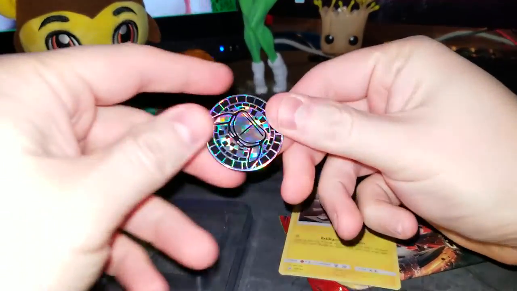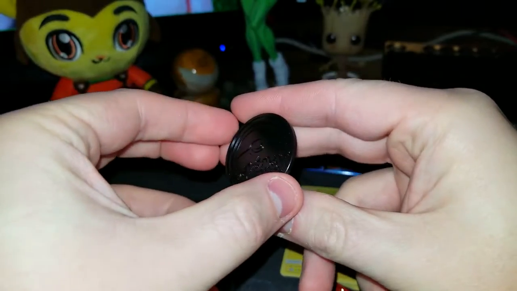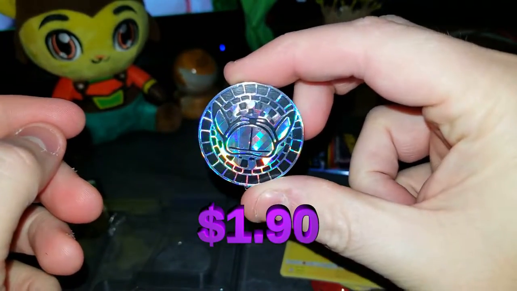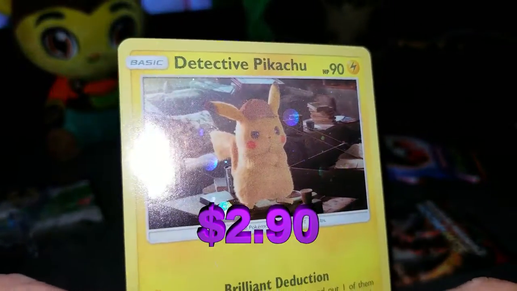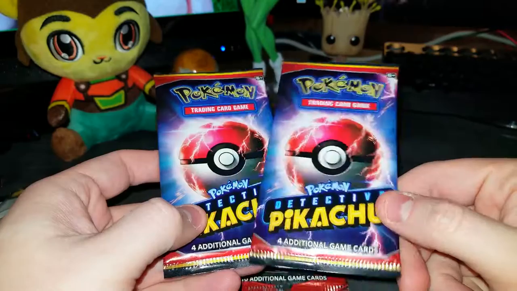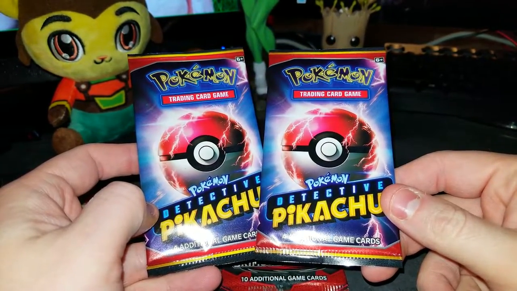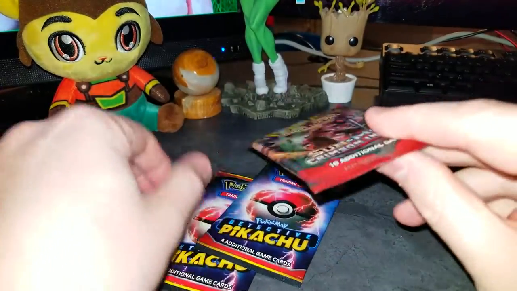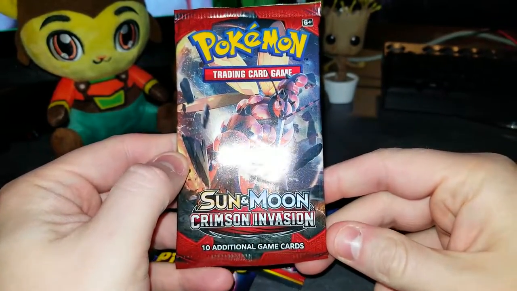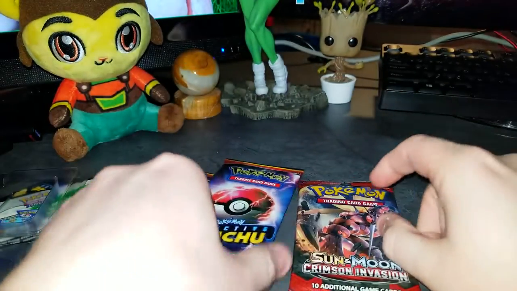Voila. So we got a nice collectible token coin. Pretty cool. We got our Detective Pikachu promotional card, holographic. Pretty cool looking. All right, so I lied. There's actually two Detective Pikachu special promotional booster packs with four game cards special for the movie. And then we got a Crimson Invasion regular booster pack of 10. So why don't we go ahead and start with the Detective Pikachu ones. All right, let's start with this one.